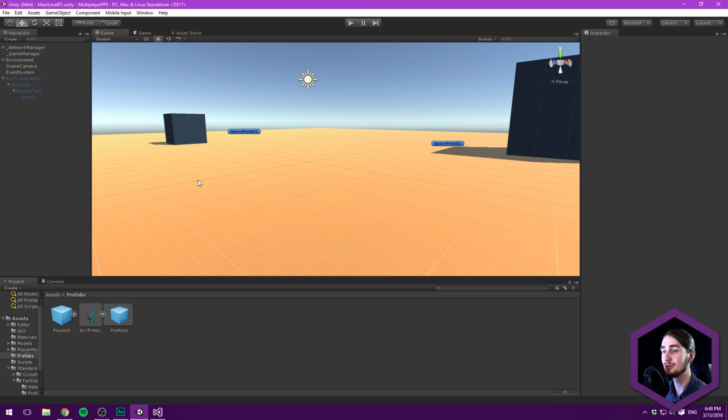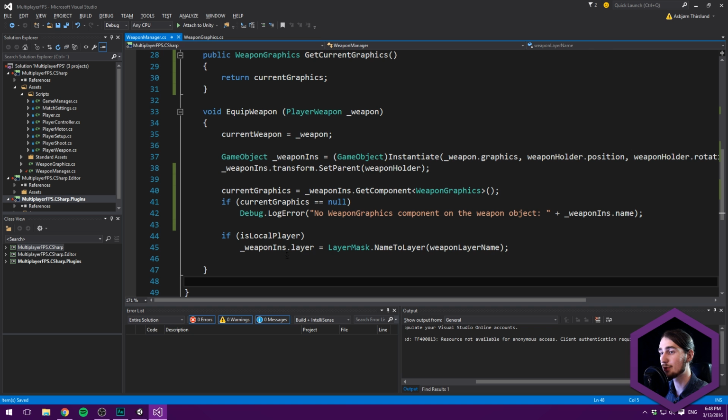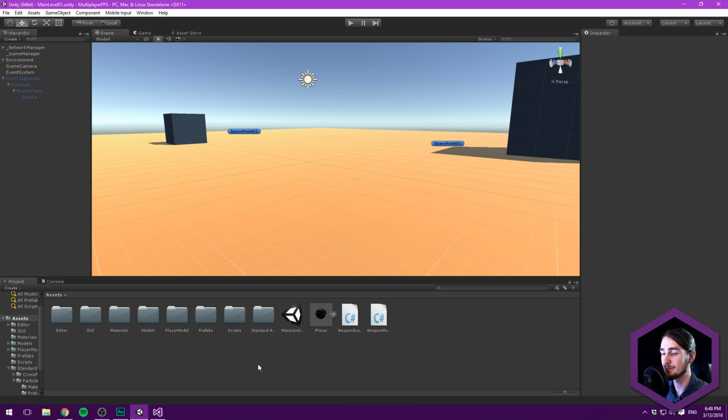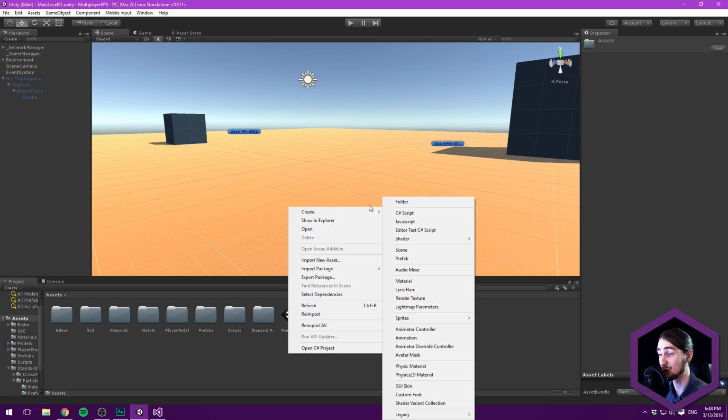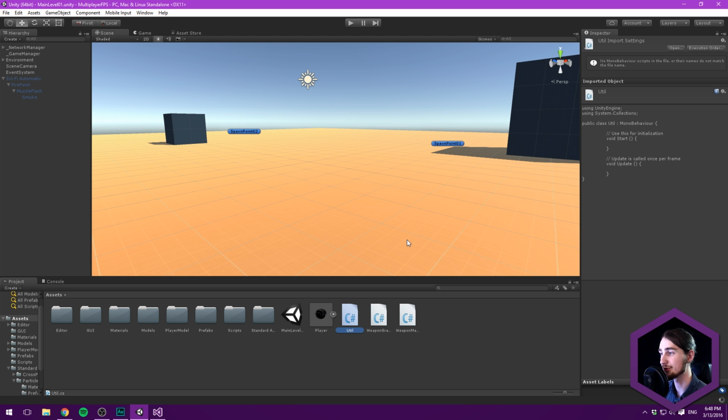So that means we need to loop through all of the children and all of the children's children to make sure to set the layer correctly. And we've actually done this before. Remember, in an earlier video, we created a recursive method to do this. So I thought that since we are using these recursive methods more often than I thought we would, and since it's also a good idea to kind of group together reusable code, that we should go ahead and create a new C# script called Util, which is short for utility.